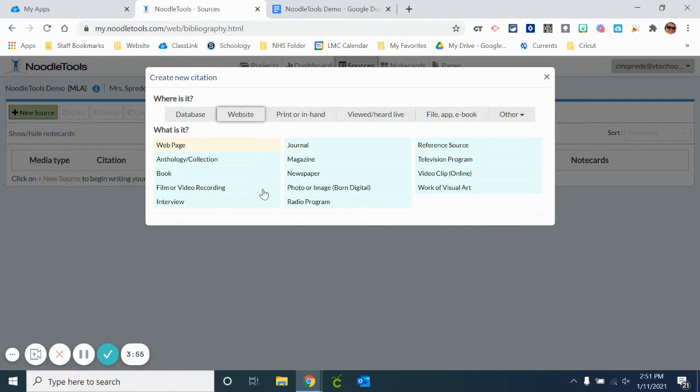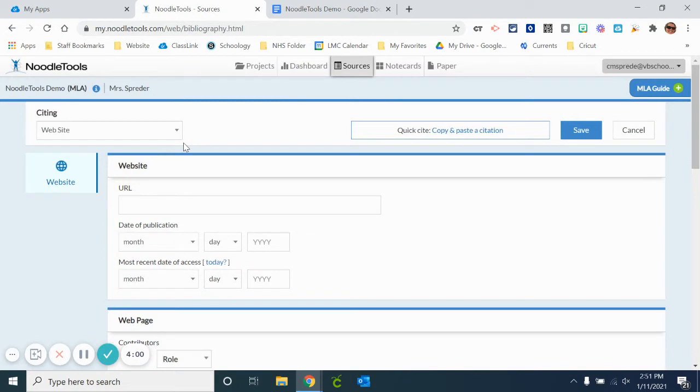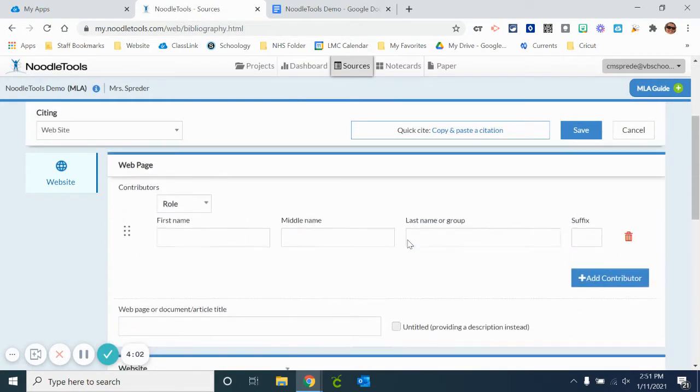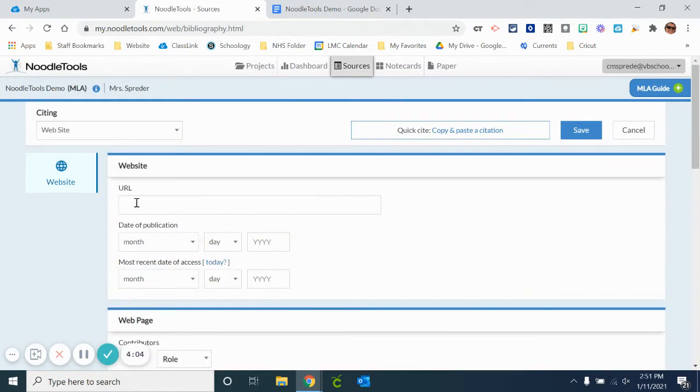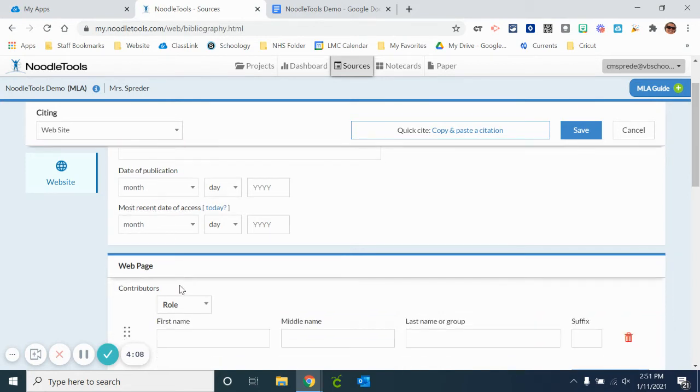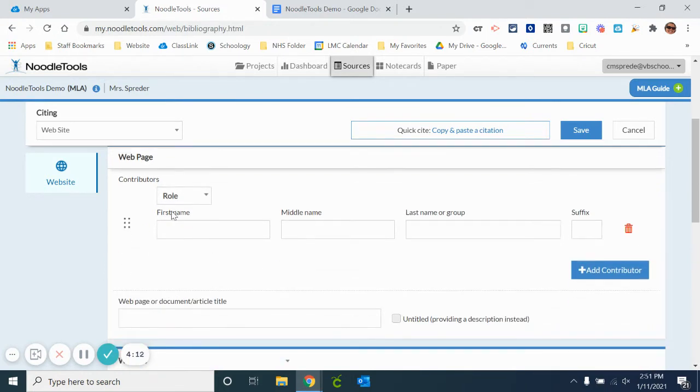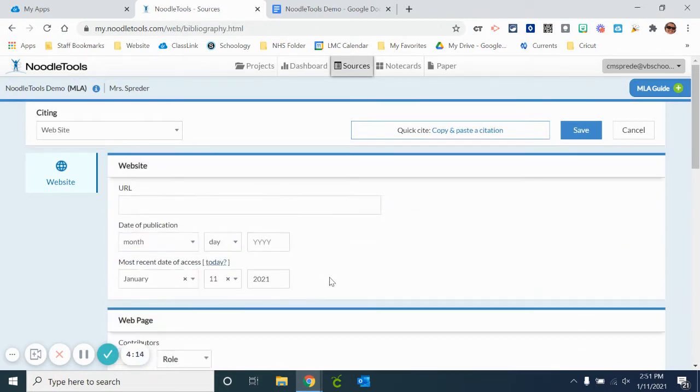And so I'll need to make a determination where I got that information, but probably just a web page. And then I can just start filling in the information. So I could fill in the URL, when it was published, when I accessed it. If I click today, it'll fill it in for me. And then just start filling in the blanks here.